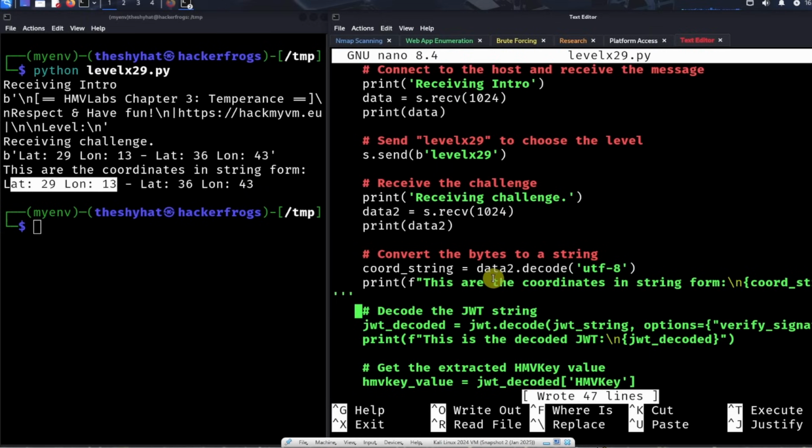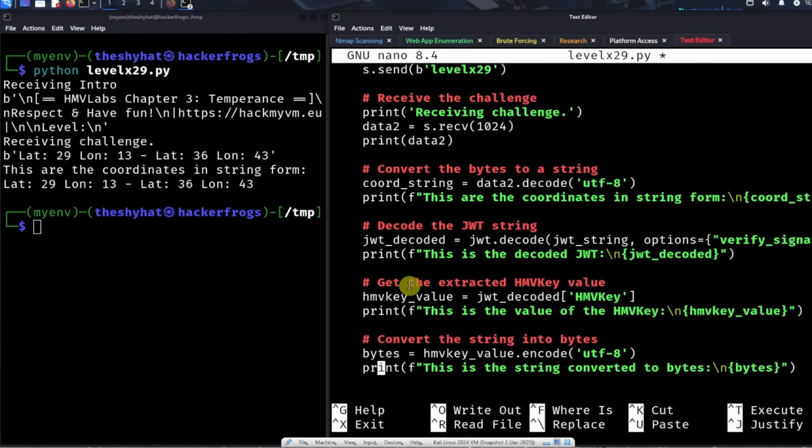Okay, so this is going to be the next step. I guess the next step is going to be grabbing and defining these numbers. So we're just going to turn this string into a list so that we can get the numbers from here.